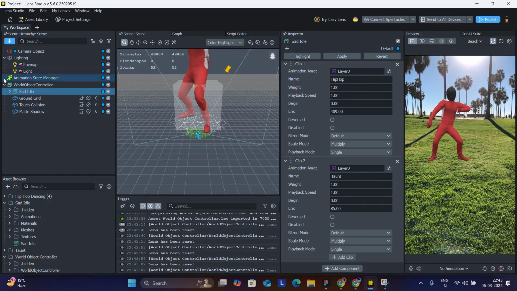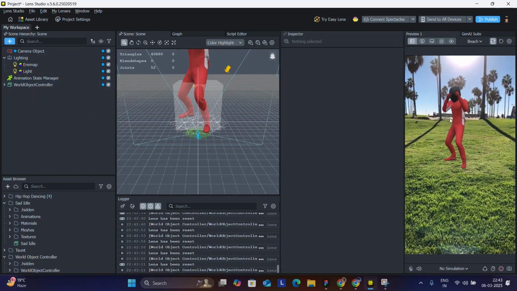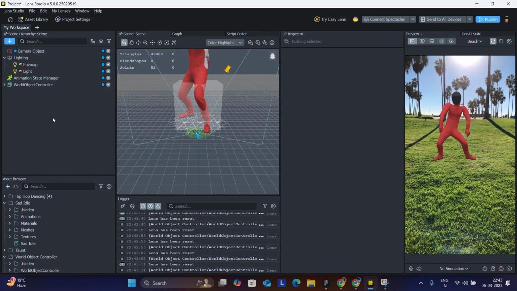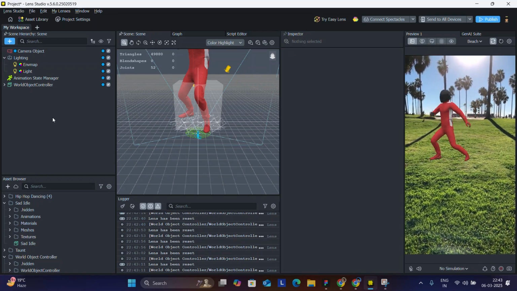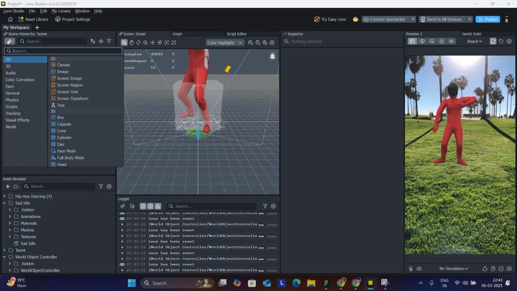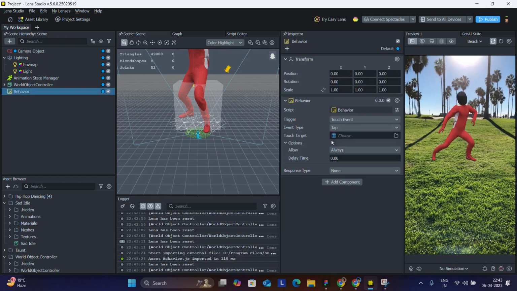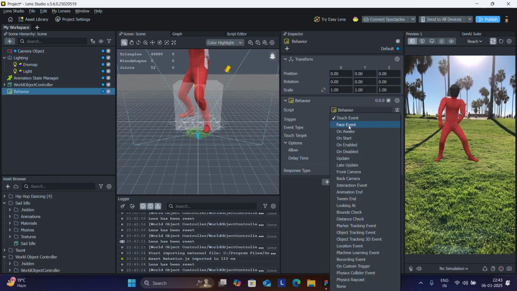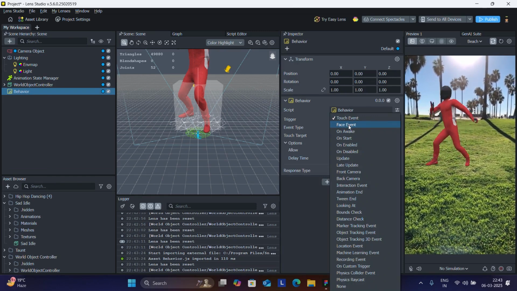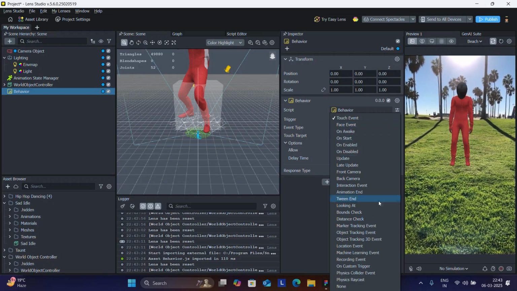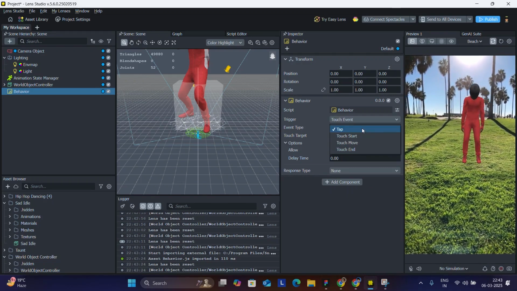So what's the next thing we're gonna do? See, we have multiple animations, right? So we want to trigger them, but since I can't show many triggers in the behavior script which we have, let me just quickly add the behavior script first. Okay, so when we add behavior script, for trigger we have touch and face event as the main ones. This is what you will be using the majority of the time when it comes to such projects; obviously you won't be using interaction ends, animation, and tween ends for touch. And in touch there's just three options.